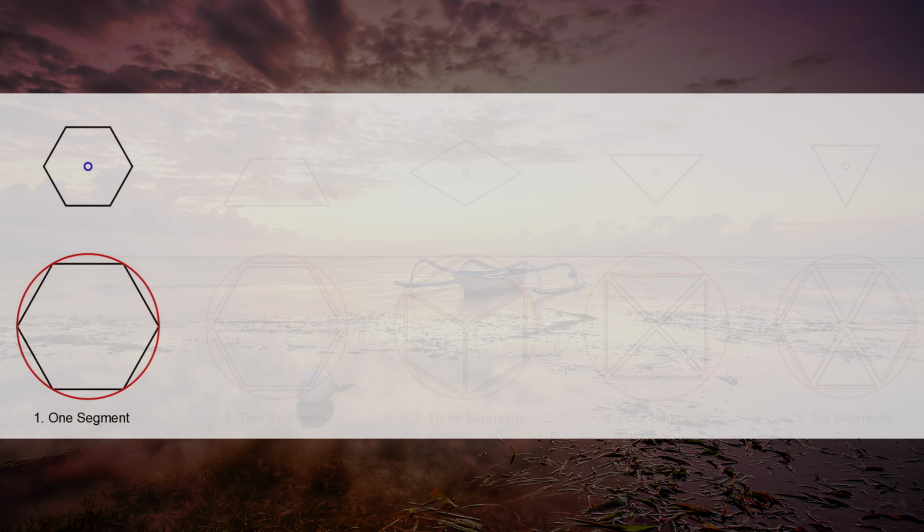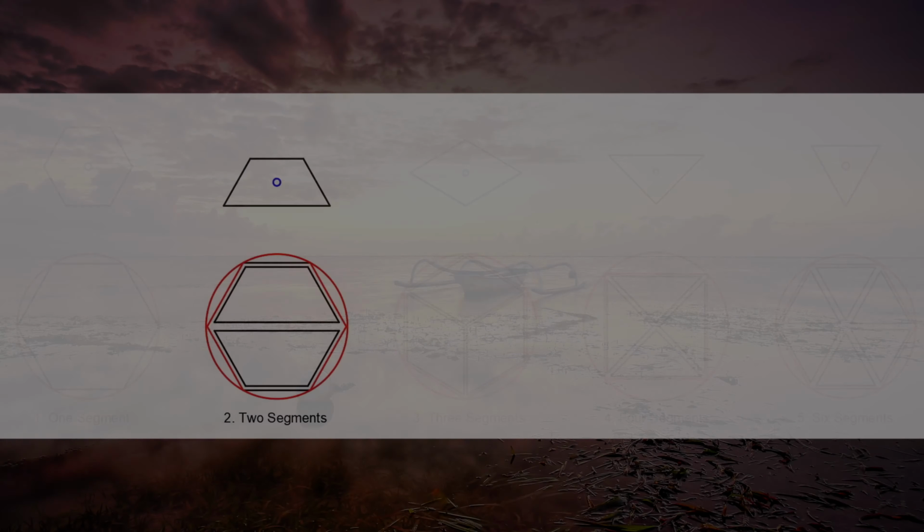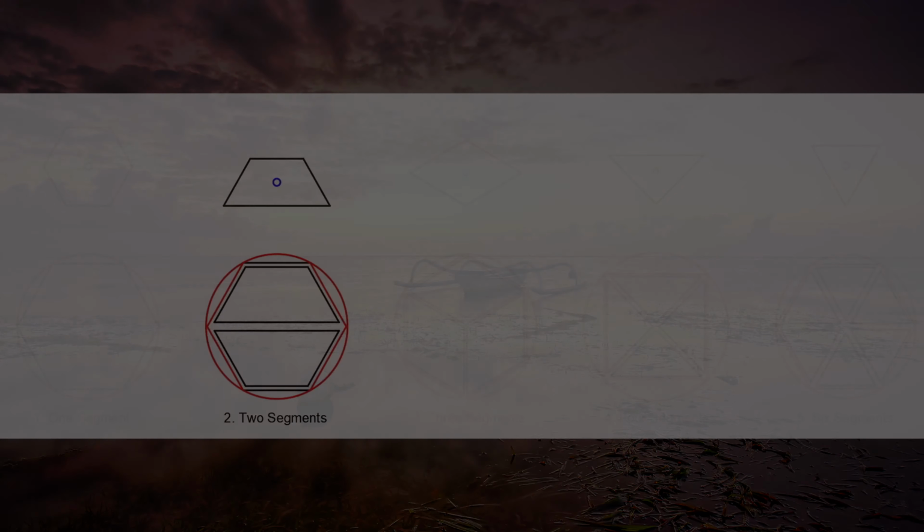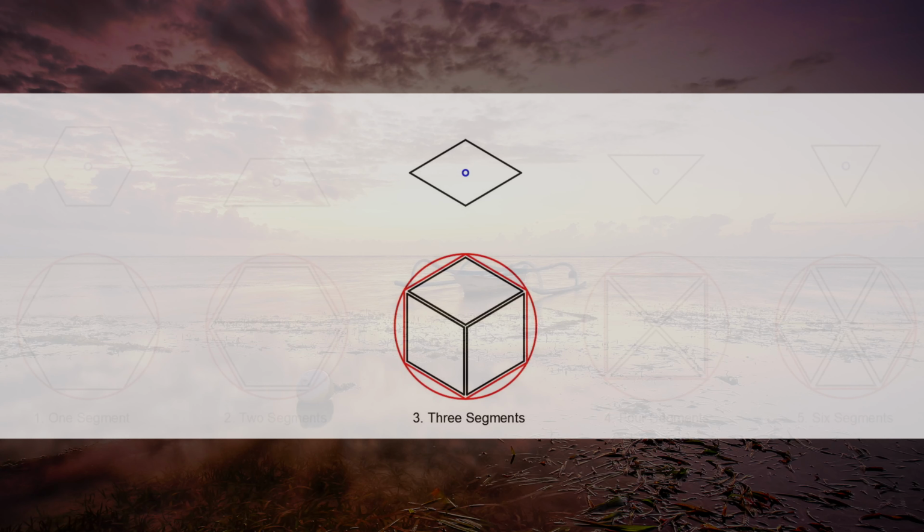The first one is the 1-segment pattern subtype. This subtype only uses a single tool for a node and behaves similarly to a normal perforated pattern. The ideal shape is a hexagon shape. The second one is the 2-segment pattern subtype. The ideal tool shape is a trapezium shape. The third one is the 3-segment pattern subtype. The ideal tool shape is like a diamond shape.